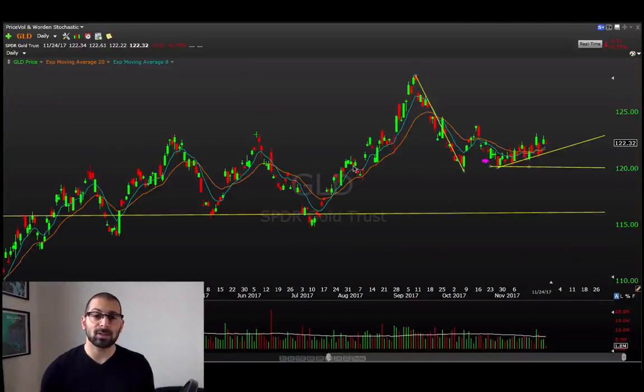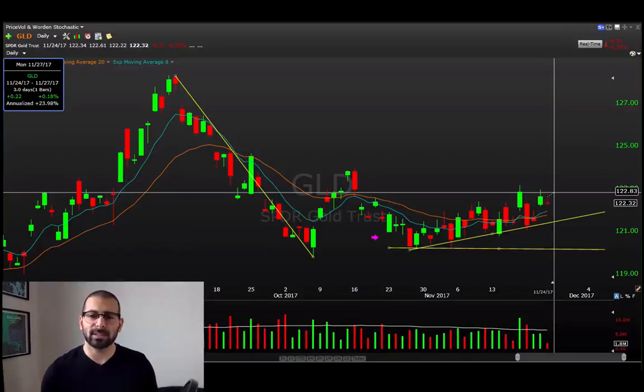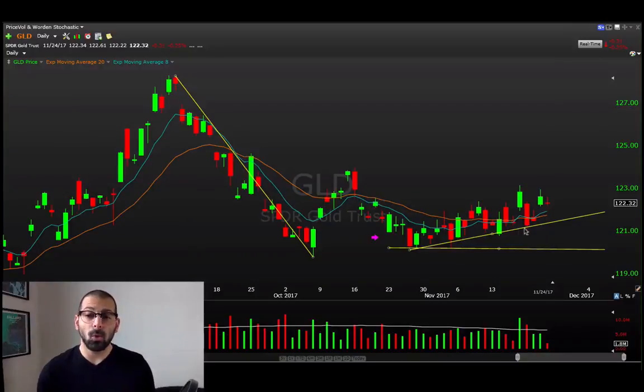If we go to the metals next, you can see GLD finished a little bit lower here on Friday, still holding on to this trend line of support, some of these recent lows, a lot of supply, a lot of overlapping, sideways mulling around here in GLD. Not quite ready to definitively get some strong trending action in one direction or the other. It looks like it's still just taking its time in here. So we'll have to wait and see. We'd like to see this really escape with some momentum, with some pep behind the step above 123, or a break below these lows around 121, 120 area to get us going to the downside.